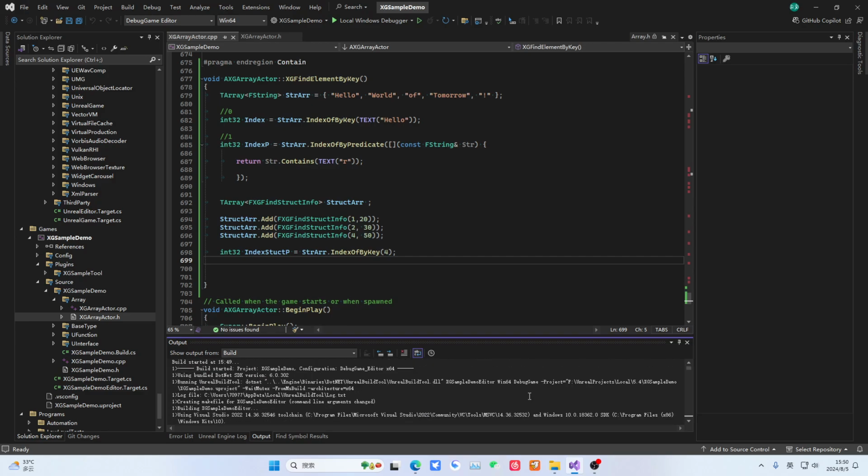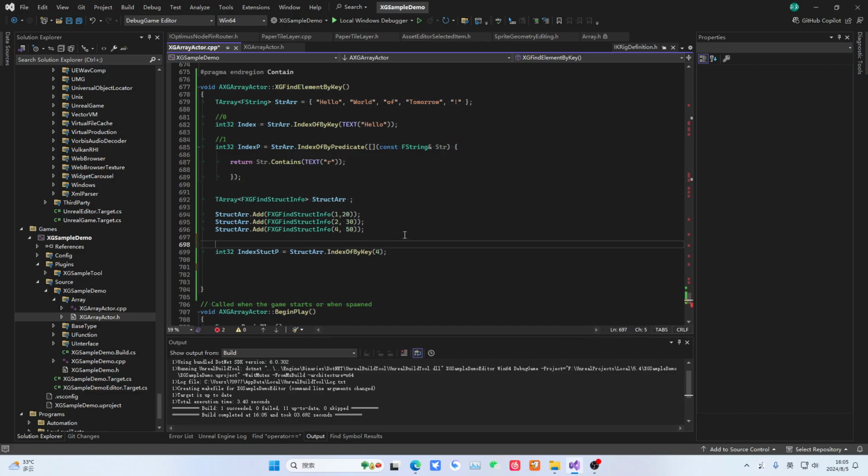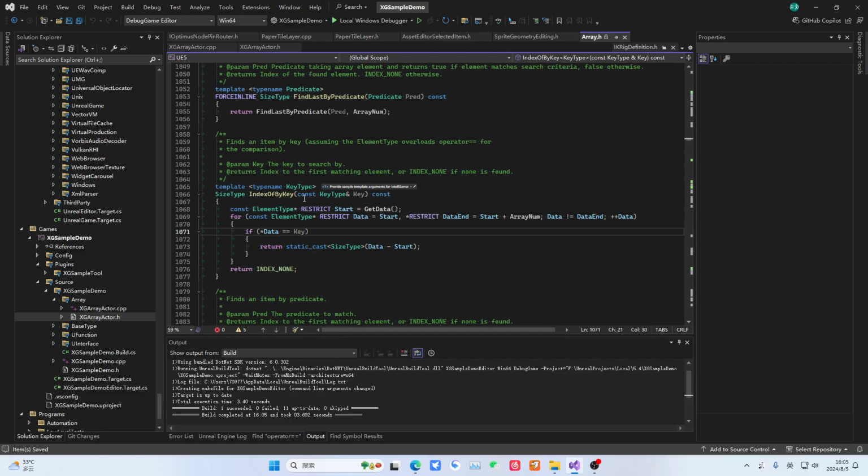Let's take a look at how to modify it. Okay, let's correct this code. Please note, we just mixed up the strainer and the struct. So, there's a problem. And then, at this spot, we actually need to overload the operator here. Because, as you know, you click in, you'll find that it's actually like this. This is a method within a template.